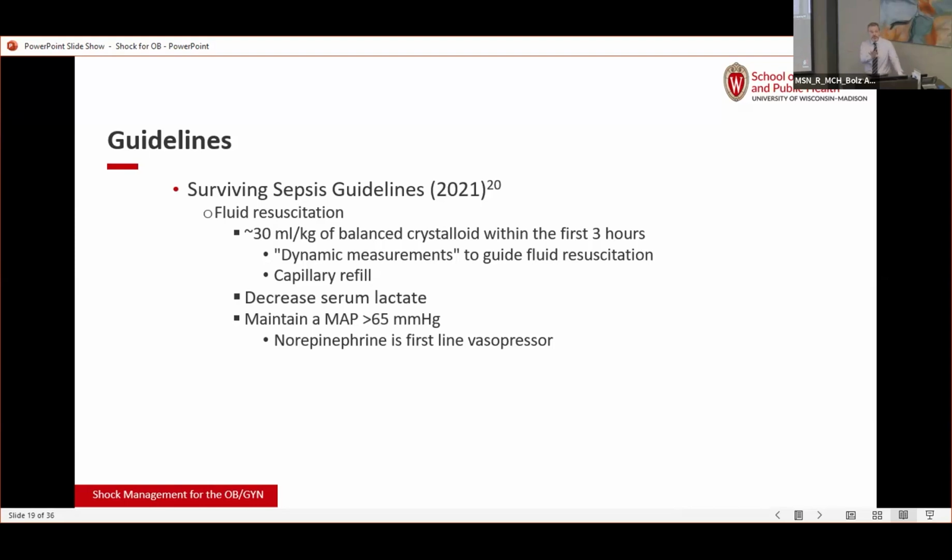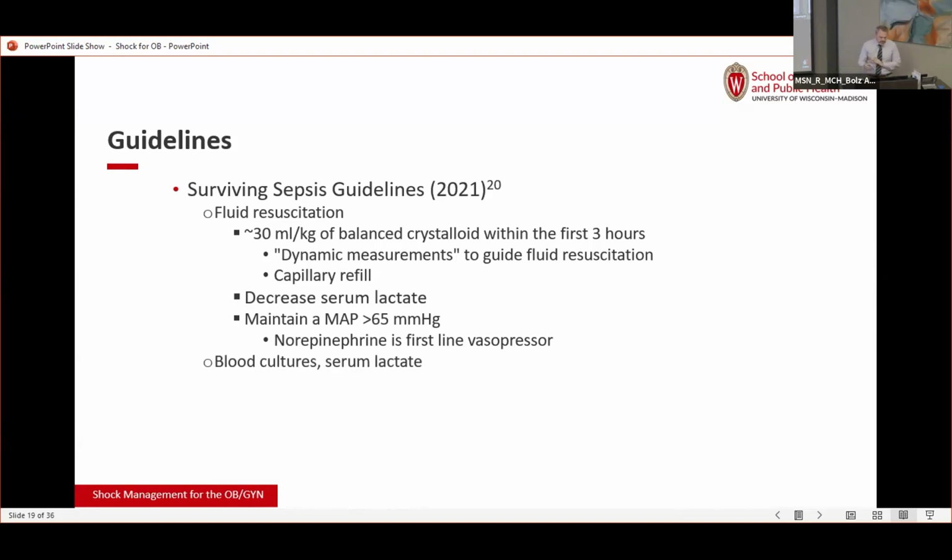You can order vasopressors, by the way. All of you can. I know it's something that you don't do a lot, but if you need to, you can order it and then call for help. At least get the vasopressors on their way, and then call a rapid. People will show up and help you titrate it and run it and all that sort of stuff. And I'm more than happy to go through this with y'all.